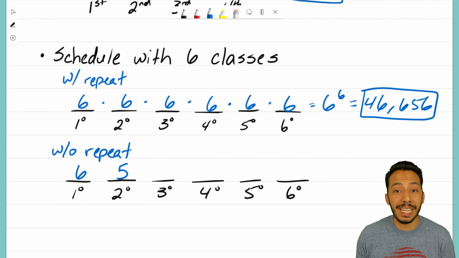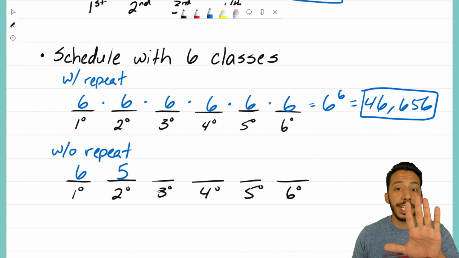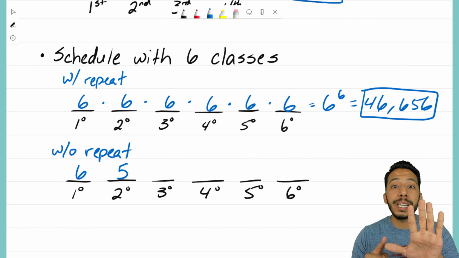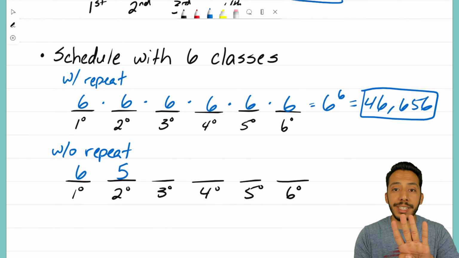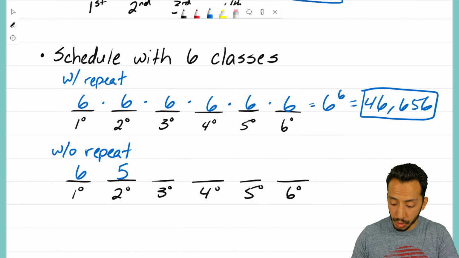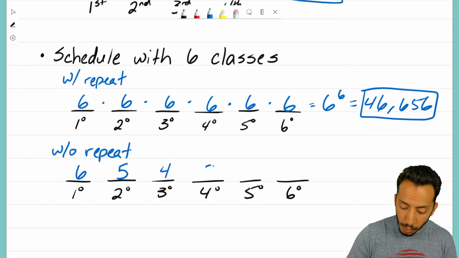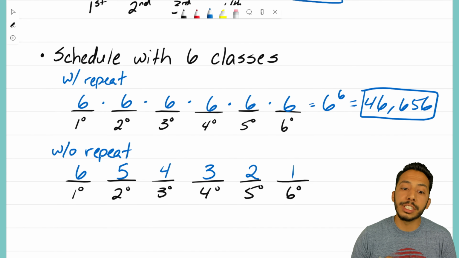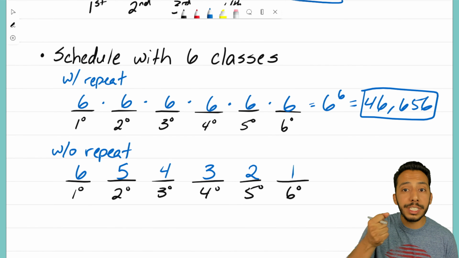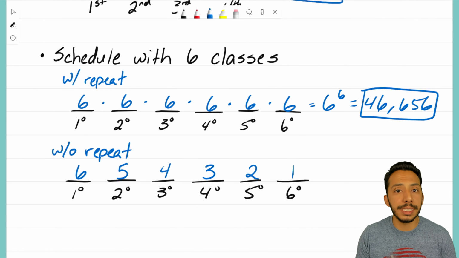So again, still with that same train of thought, right? I get to third period. I no longer have 5 classes to choose from. I just picked one for my second period. So that means for my third period class, I'm only going to have 4 different classes to choose from. When you don't allow repetition, what happens is each number is going to keep decreasing as you make a choice. Because every time you make a choice, you're taking one of those options out of the pool of options that you have, okay?